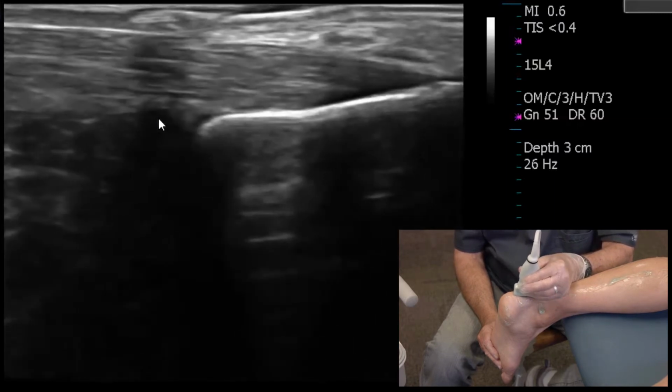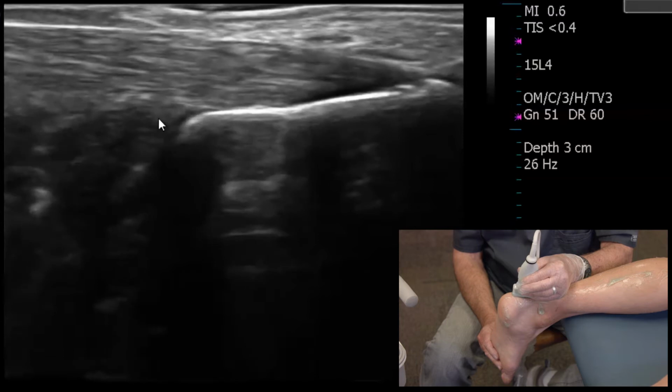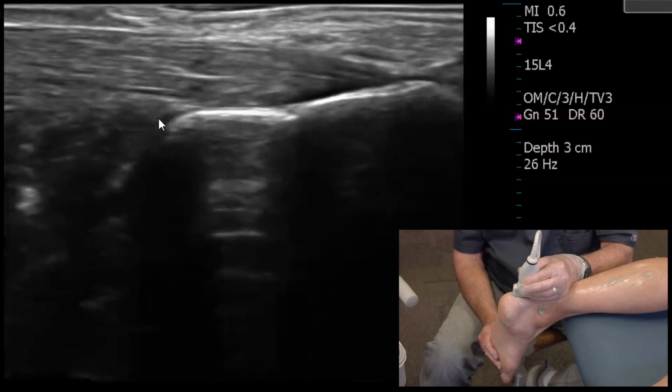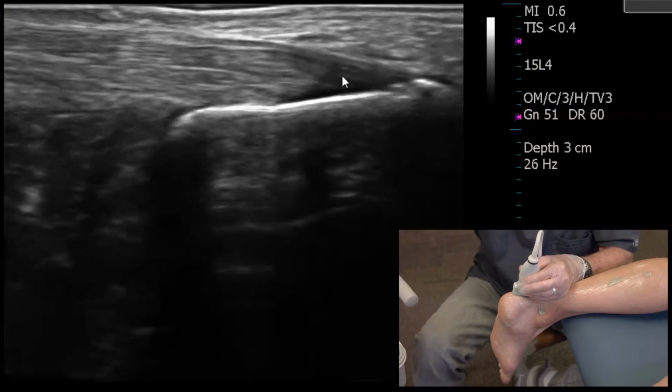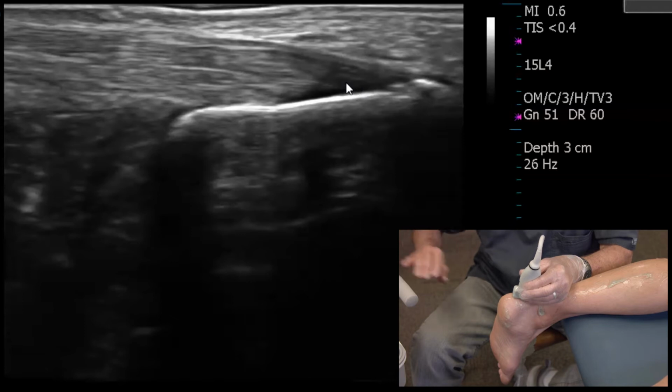So what I like to do is I always begin with a view where I look at the insertion. If we look at this insertion, notice this dark area right here. This many times is normal because this is what is known as anisotropy. Sometimes you can't get the full tendon intact. So in order to determine whether the tendon is intact, you might have to do some dynamic dorsiflexion of the foot, stretch the tendon out, and this distal part of the tendon will come through.